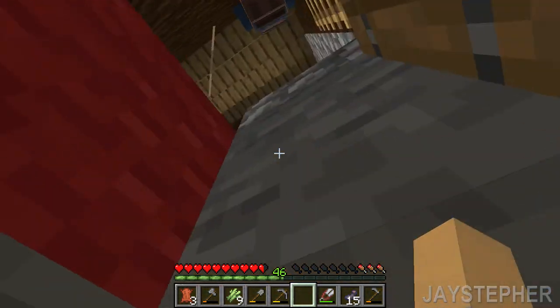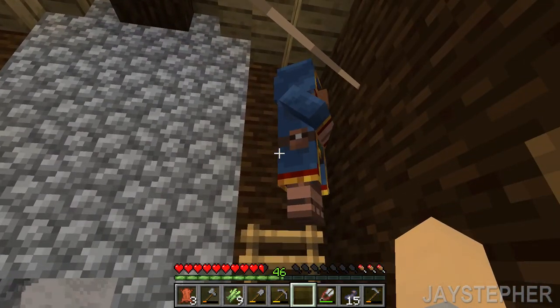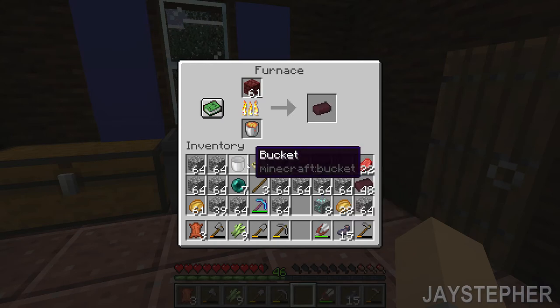I should push him down that hole. If I punch him, I know his llamas would be all nasty and spit all over me. Alright.